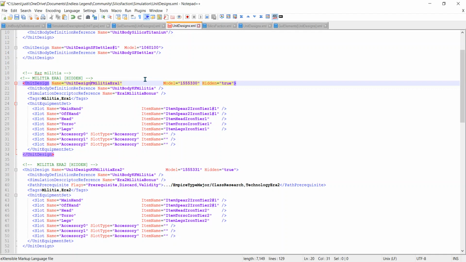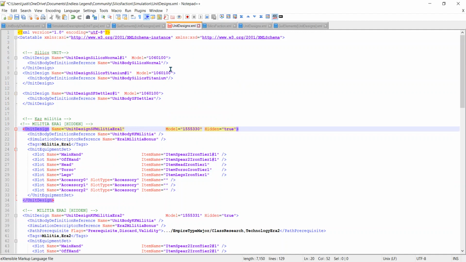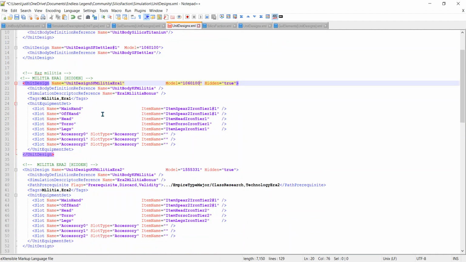So we have to do this for every single era. The first thing we have to do is change its model from that to this right here. We're also going to have them not be hidden.